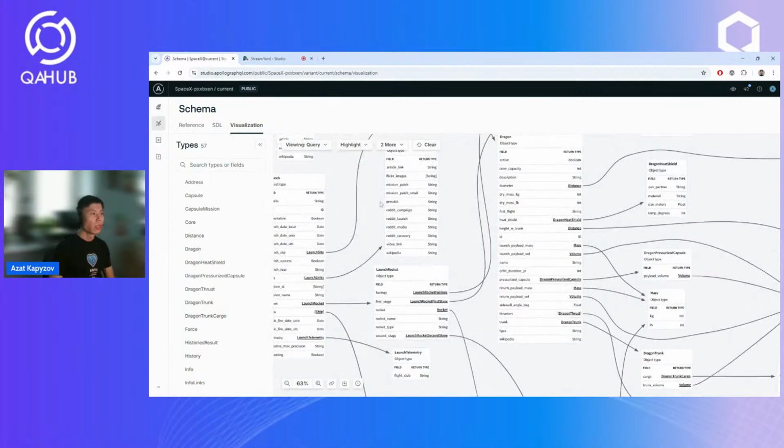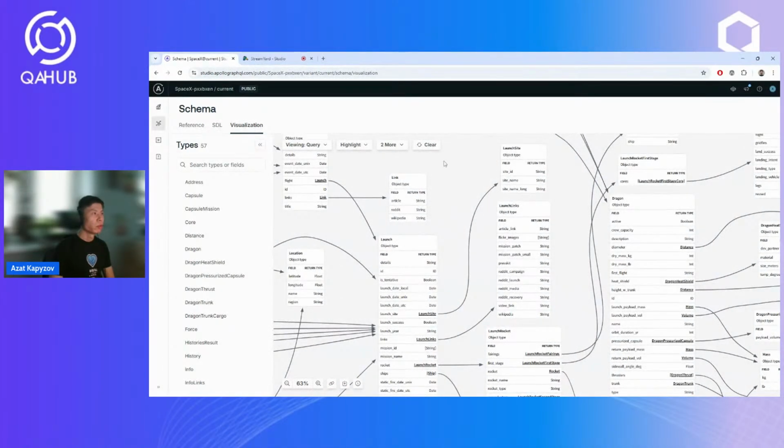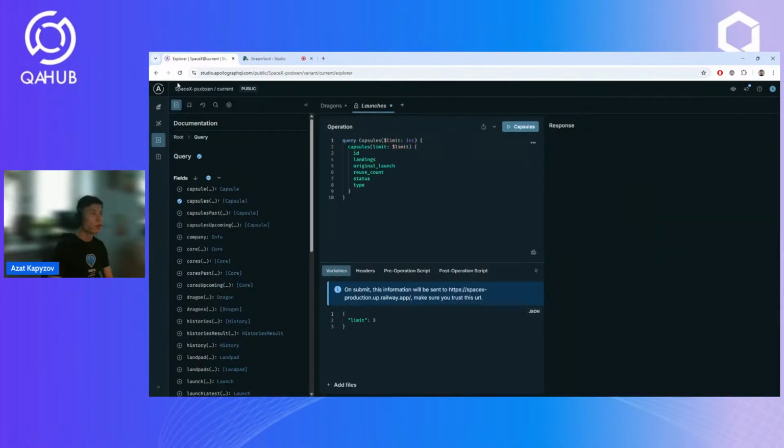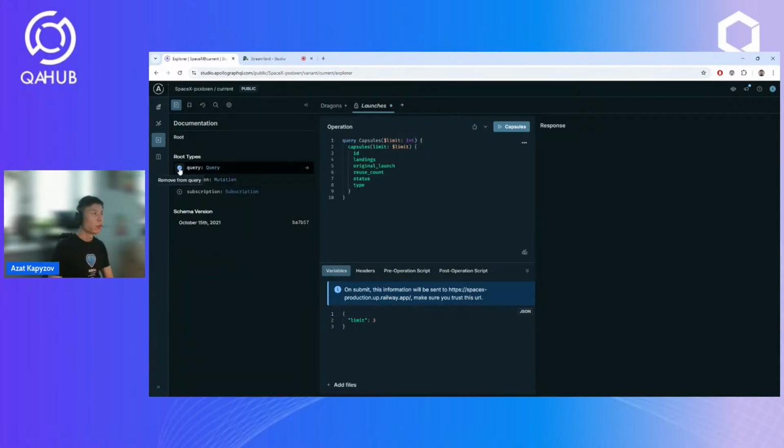But the main page that I want to share with you today is Explorer. So if we go here, we will see something like this. And if we go to the root, let's clear it. Here we'll see our query types: query, mutation, subscription.